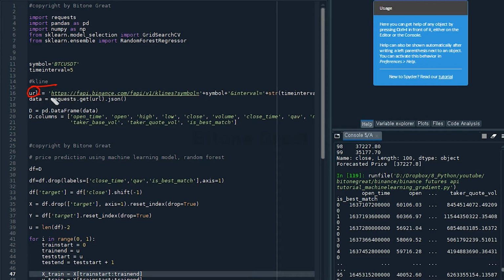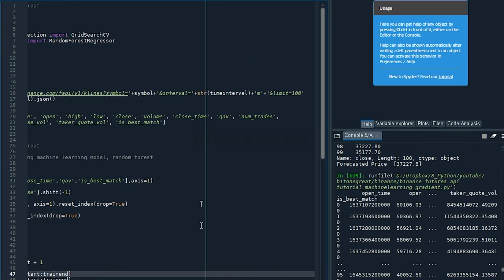Start with the URL: https://fapi.binance.com/fapi/v1/klines?symbol= in single quotes, where I get the symbol from the previous definition, so this will be BTCUSDT, and the interval will be 5 plus 'm', because this is minutes, in single quotes, plus &limit=100.